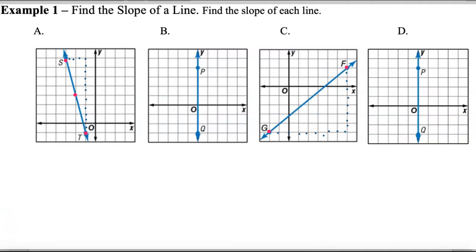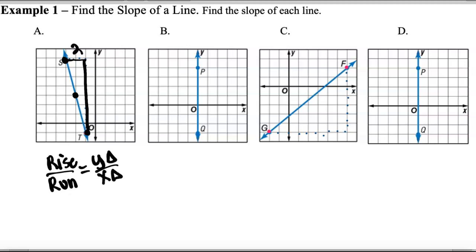All right, so here I have some examples drawn out for you, and I'm giving you the lattice points. Here the lattice points are given, and you're going to use them to calculate the slope. So let's say I'm going to use these 2 points, which I could use this other point here, and I'm going to fill in this triangle. So remember back when you first started talking about this, we talked about rise over run, which is just change in my y value over change in my x value.